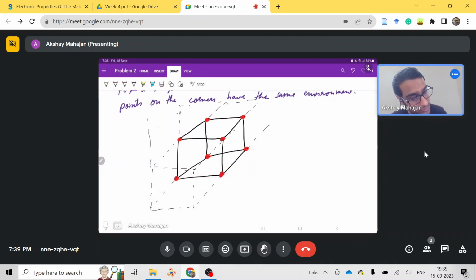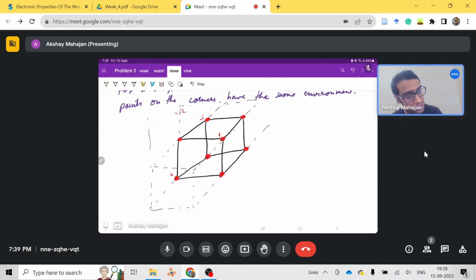Because of this, each of these points has a similar environment. For each of them there are 6 nearest neighbors. For this red point, 1 is here, 2 is here, 3 is here, and with the periodic boundary, as we discussed earlier, if from here to here there is a Bravais point, then there will be a -1 as well, similarly a -2 and a -3. If we extend it, we see those -1, -2, -3 for each of these points.